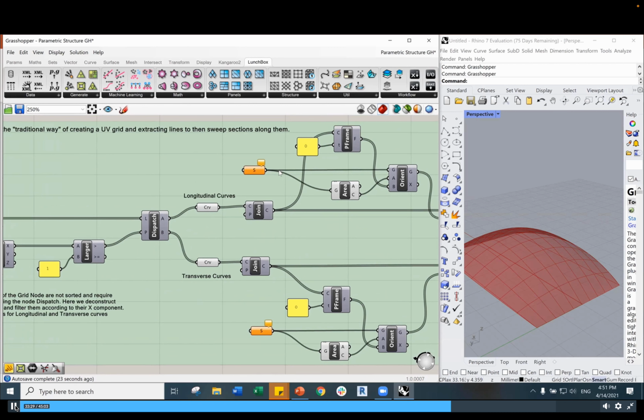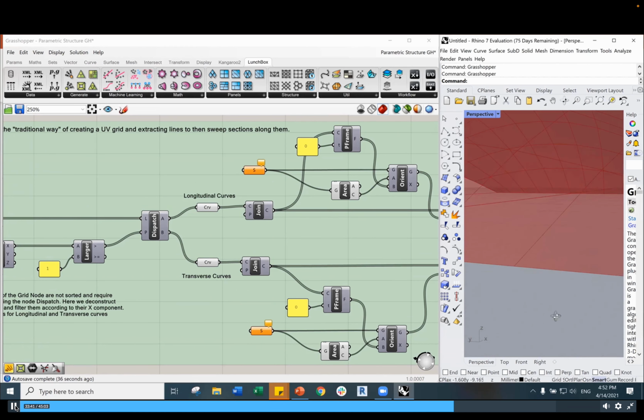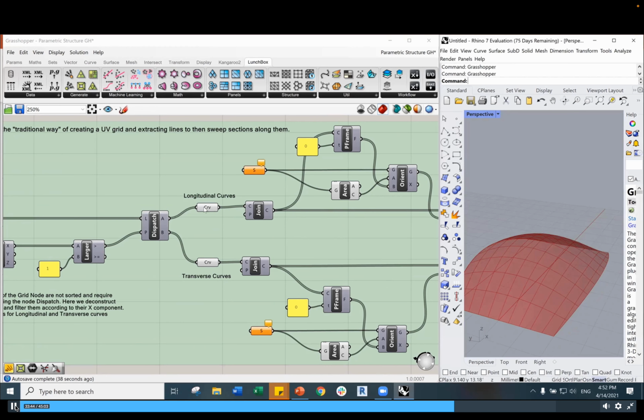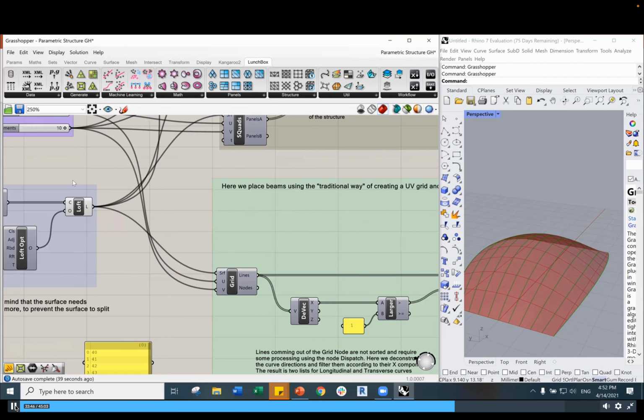Now here it gets a bit more interesting. So now we have our lines, which are our guiding curves for the sweep. Now we need a section. Now remember, to sweep a section across these curves, let me turn off this loft.